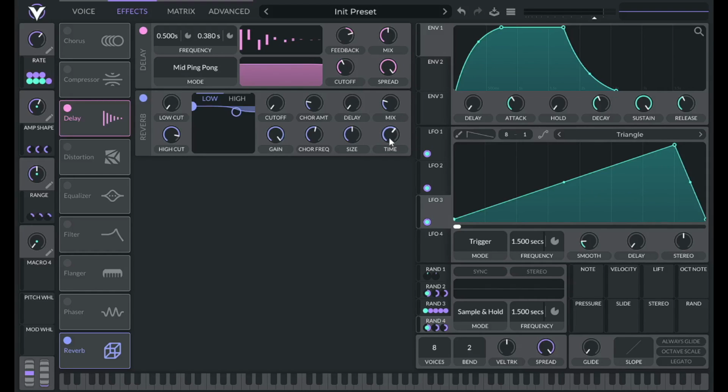So I used a long reverb time, in my opinion. Most of my reverbs are short because I don't want to clutter my mix. 3 seconds is about as long as I go. Then I decrease the size to 30%. That makes it more dense. I added in some chorus. That's nice for some atmospheric effects. And then the rest of it should be fine.